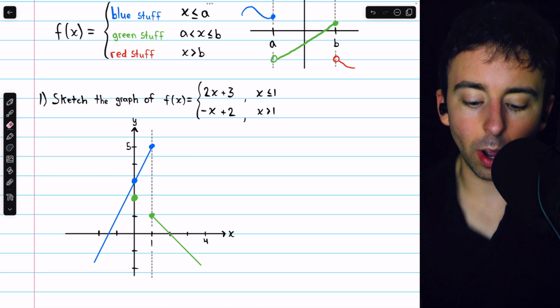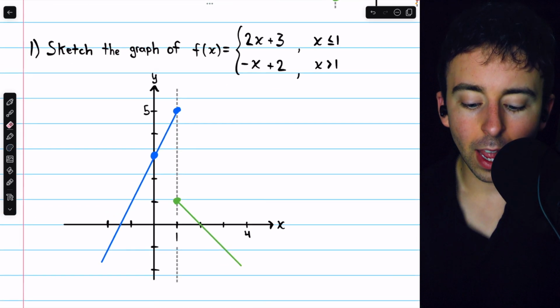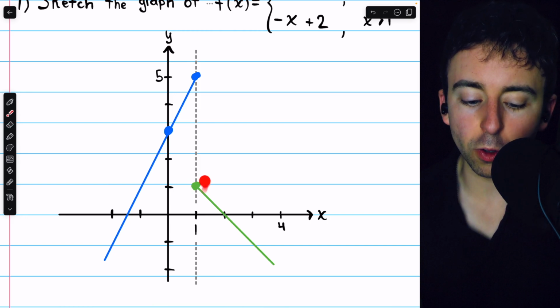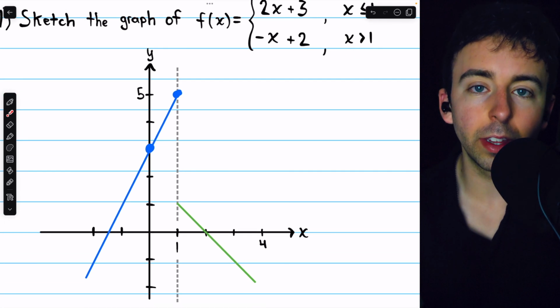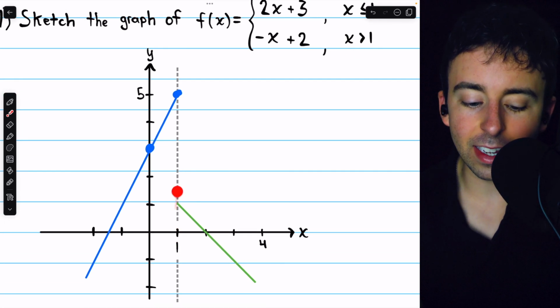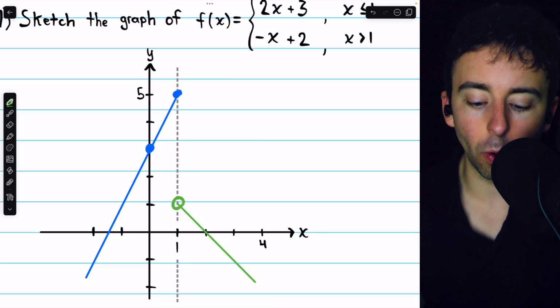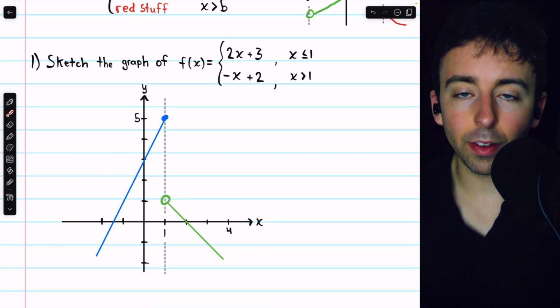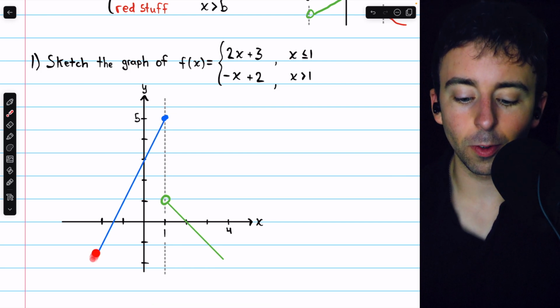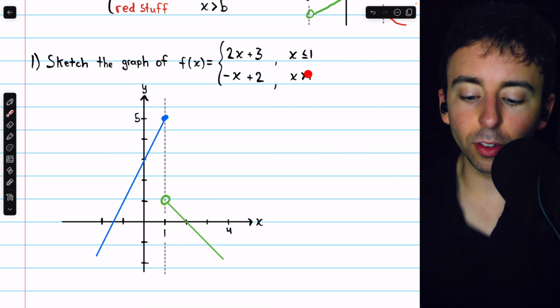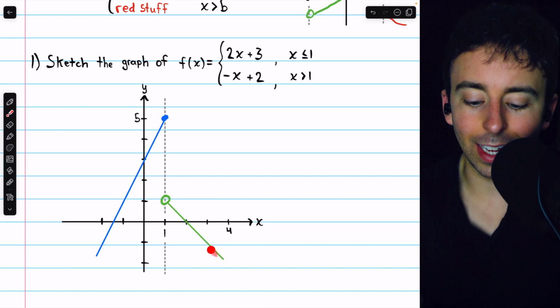We can erase that y-intercept that we sketched earlier, and now also we need to redraw this point because this is the behavior of the function only when x is greater than 1. So at x equals 1, we should have an open circle. And that's the graph of the piecewise function. It behaves like this when x is less than or equal to 1, and then when x is greater than 1, it behaves like that.